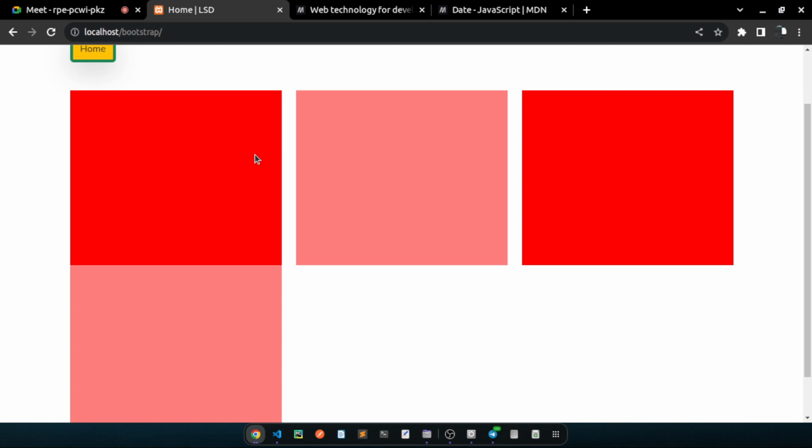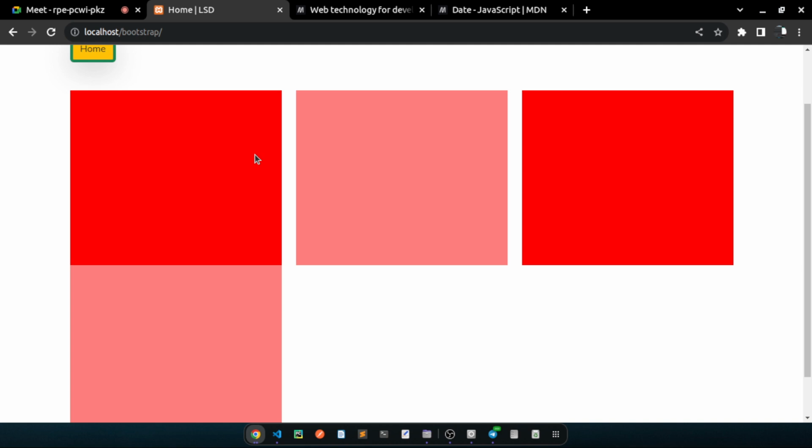Like take a half. If you recall, I talked about the 12 grid, the 12 columns that we have in a row. So 6 means take this 6 and divide: 12 divided by 6, and you'll notice you have only 2 columns. That's the thing, 12 divided by 6 equals 2. That's at the SM level.